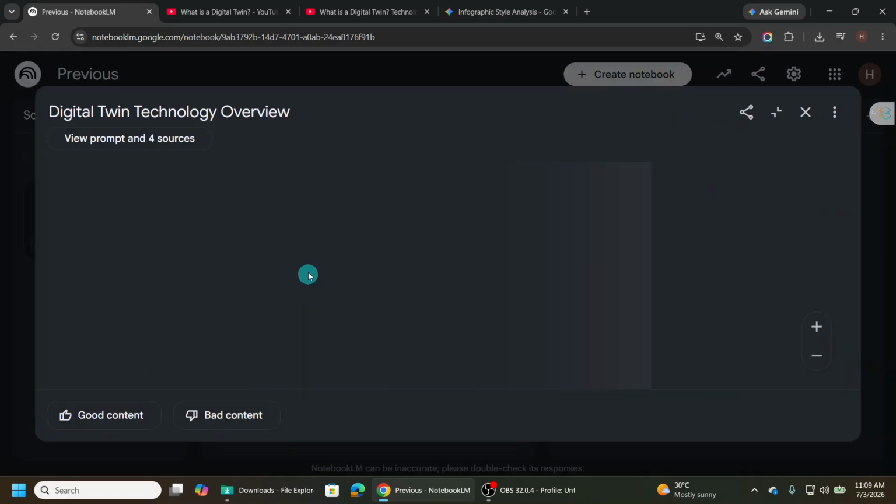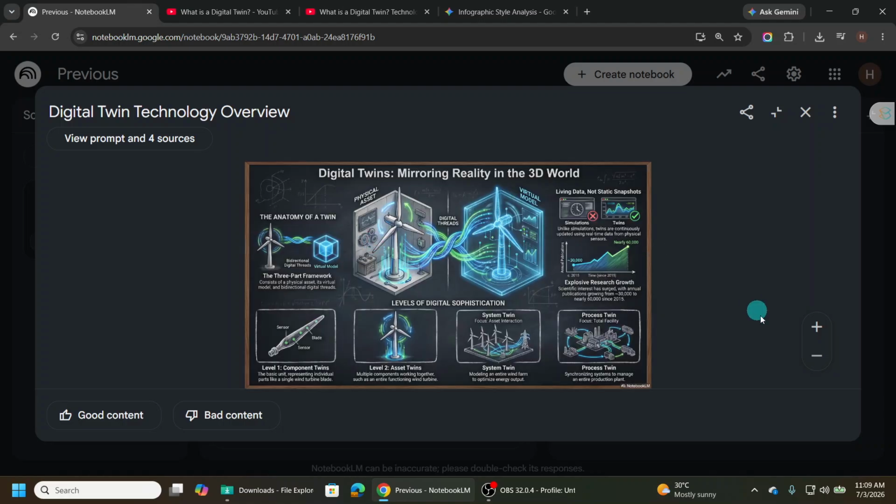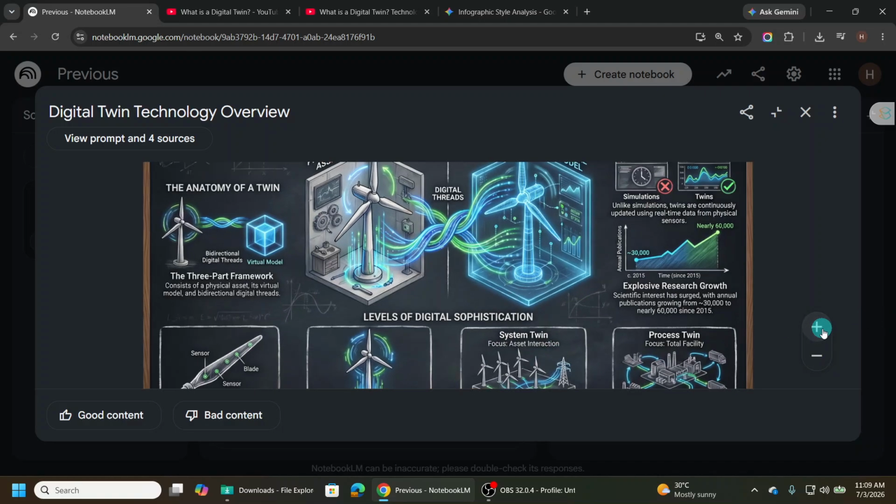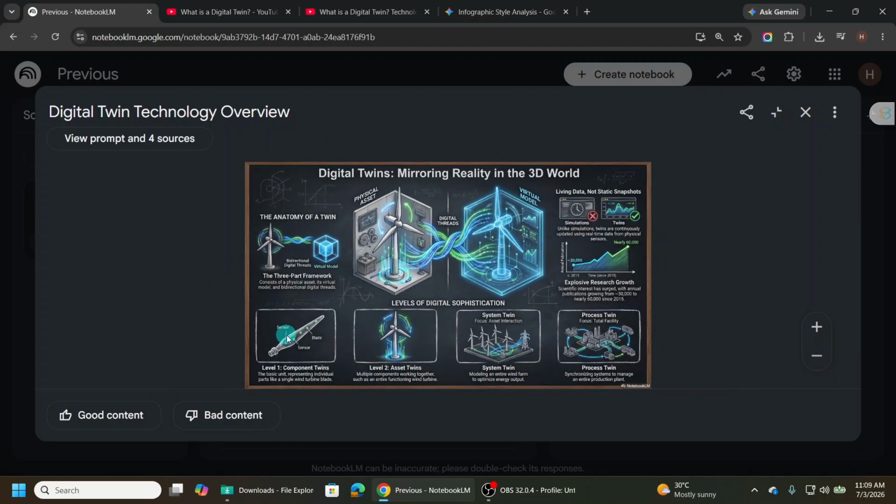So this is the result that we would be getting when we click on the generate button. As you can see, this is an excellent infographic to be used in either of your assignments or probably your presentation. And this is exactly giving you the level of detail that you want.